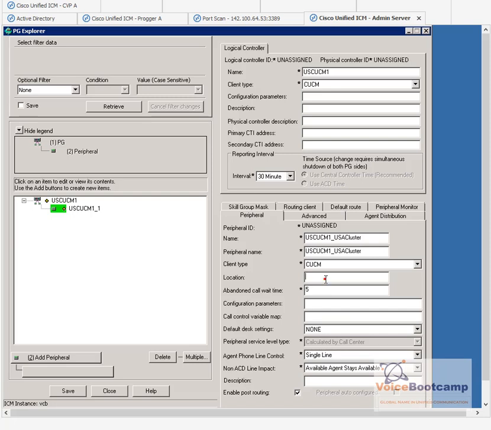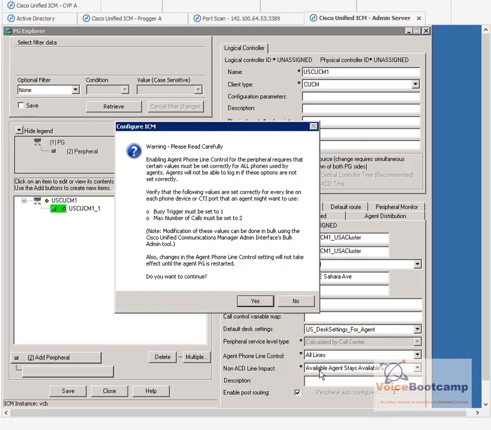Location, 1810 East Sahara Avenue. Desk settings, we're going to choose US desk settings. If the agent has multiple line control, we're going to say single line or all lines. If you say all lines, it says enabling all agent phone line control for peripheral requires that certain values must be set correctly for all phones used by the agent.